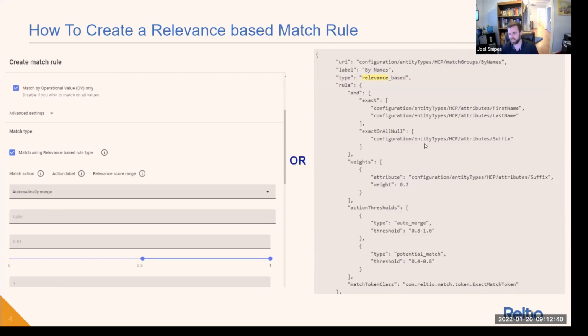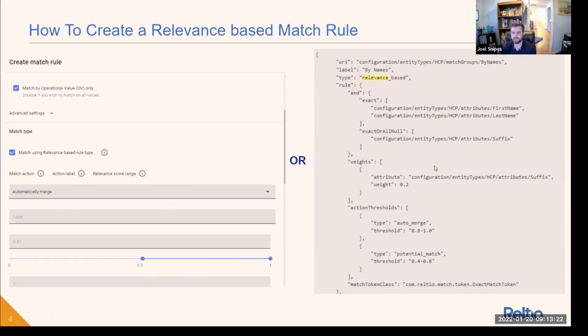Previously, you would just have the exact or null, and if this evaluated to false, it was thrown out the window altogether. So if you had a scenario where you had a junior and somebody who didn't include their junior in another crosswalk, they would not have matched. But in this example, they will. And in the lower part here, you can see the action threshold. So it's going to auto merge at an 82% to 100% match and become a potential match at 0.4 to 0.8. On the left side, you can see this is actually managed by a little UI bar that you can drag and drop to the points you want.